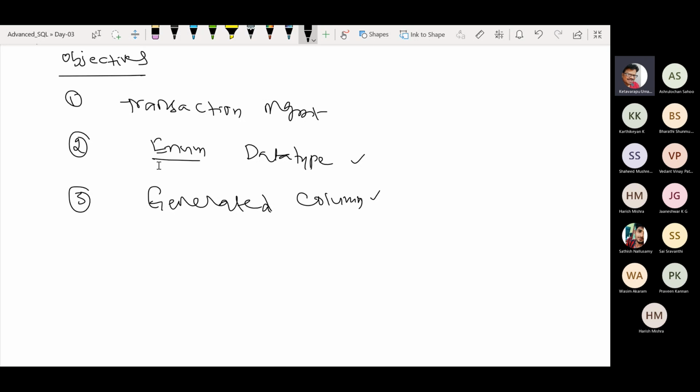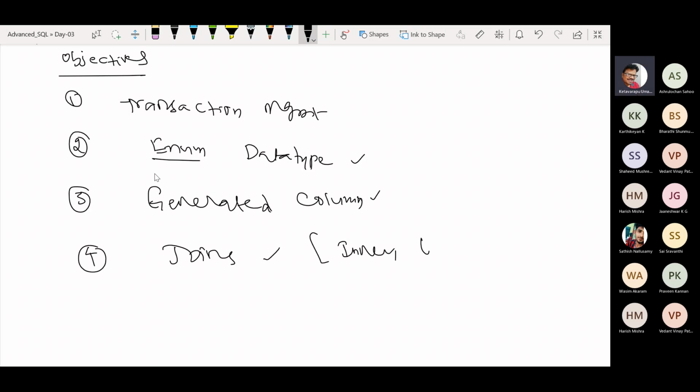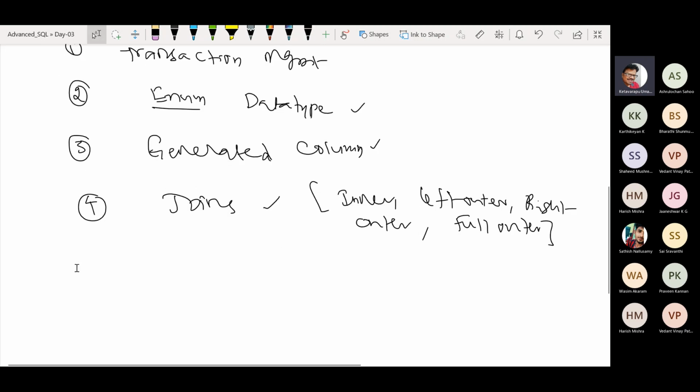Apart from that, our most commonly used kind of thing, though you know it, we are making use of the understanding of the old concepts, and as well as we are revisiting the old things from the perspective of new learning. So I'll try to give some insights on joins also. Maybe we'll limit our discussion to inner, left outer, some kind of right outer, and let us see how we can achieve full outer. With some examples we'll see, of course.